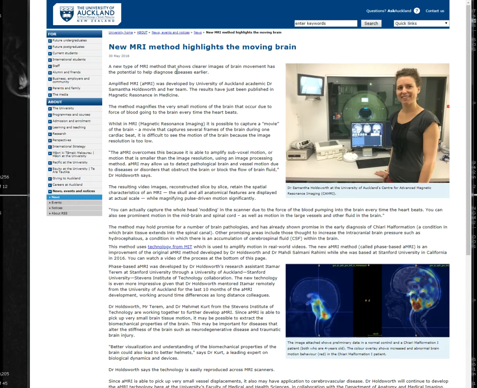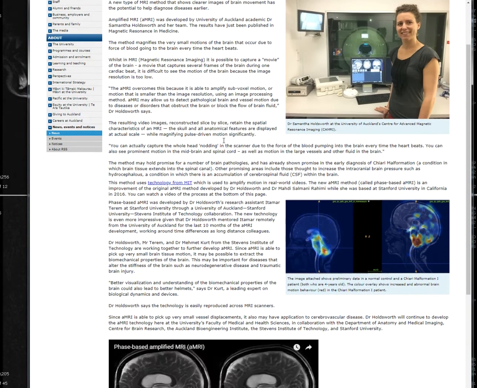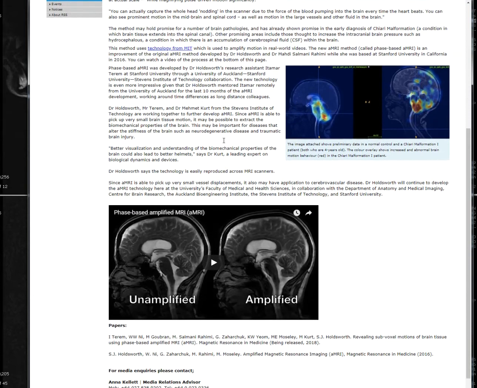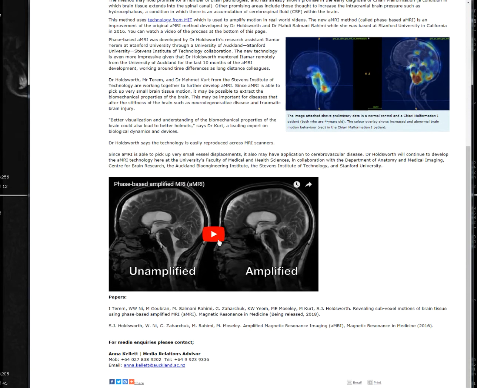And there is a new MRI technique to highlight the movement of the brain that a normal MRI does not show. This one is a video that shows it. See, this one shows the motion with the pulsation and CSF pulsation, the position of the artery and the position of the CSF. You can see that normally there is motion here.